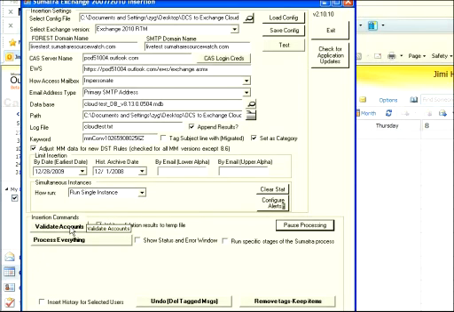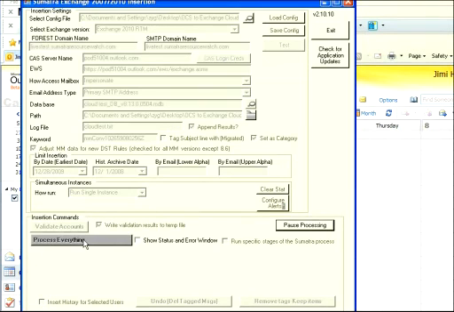Validate accounts we don't need to do right now. I've already done that, but basically we try to front load all of the data in this in order to make sure that we've got everything taken care of ahead of time. So we're going to check all those users. I've just clicked process everything, so the system's now going through and adding data into all our user calendars. I think we've got 7 users in this particular system right now.